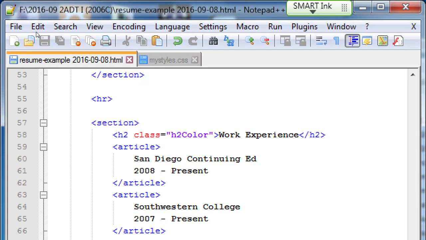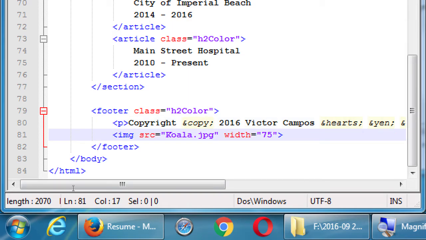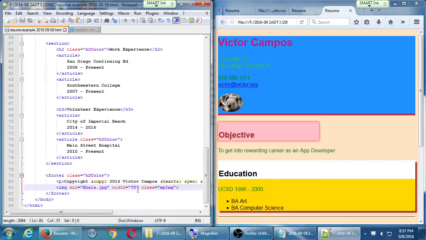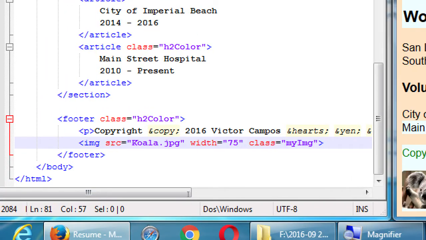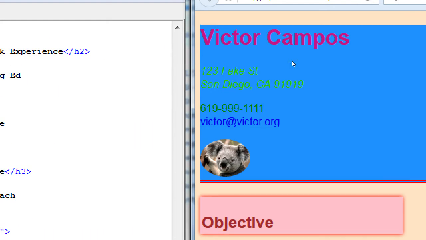So in our HTML code, the second image down in the footer, we have the attribute source, the attribute width, and now the attribute class, my image. Save it and run it, but remember, run your HTML file, not your CSS file. And now one image is different from the others because it has a class that overrides the global image tag. This also takes more precedence than the general global tag. This one is also more specific. It wouldn't matter the order of our code here, I believe, because it's more specific, being taken over by the class. So only 5% little roundness, and the top here 100% lots of roundness.